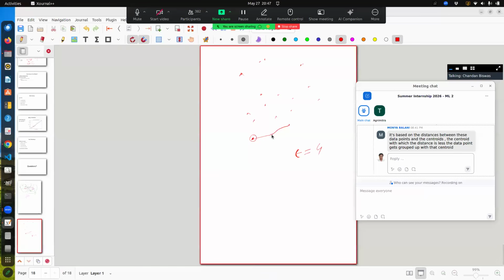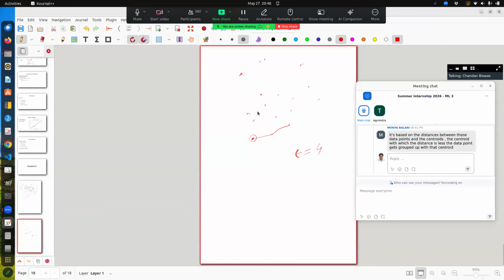We will calculate the distance from this point also, and whichever points are within this epsilon distance will come into that cluster.